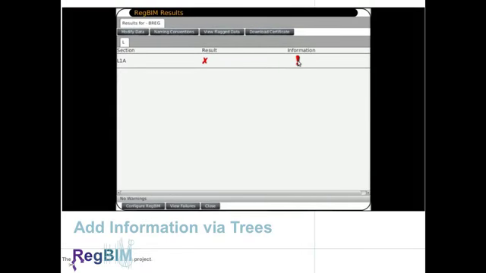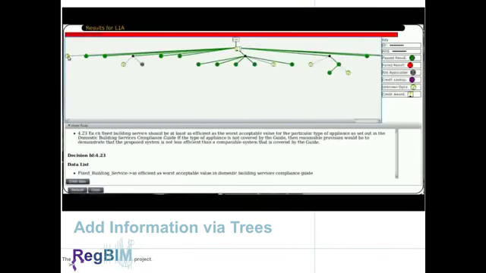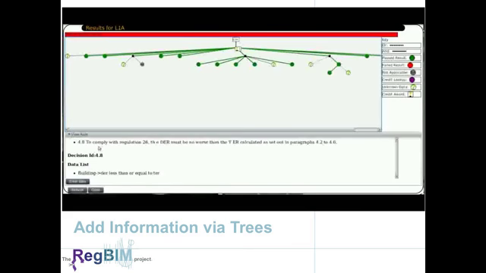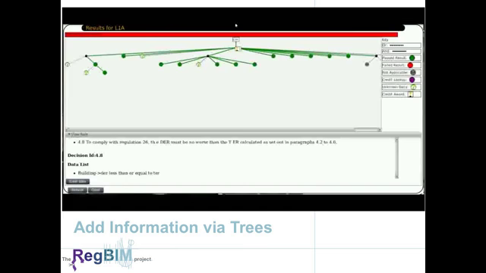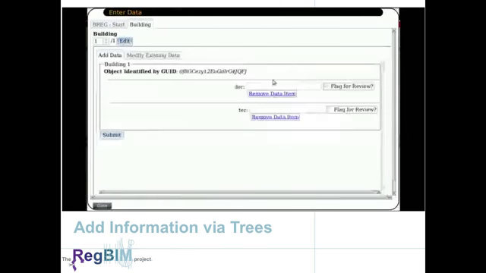This video shows a tree diagram for building regulations. Clicking on the exclamation mark takes you through to the tree, and as you can see, it's a lot flatter for compliance with building regulations, because typically with building regulations you have to comply with multiple points before you're allowed a pass. Here, the software has looked to find whether the DER is greater or less than the TER in accordance with L1. Adding data allows us to confirm whether that is or is not the case.